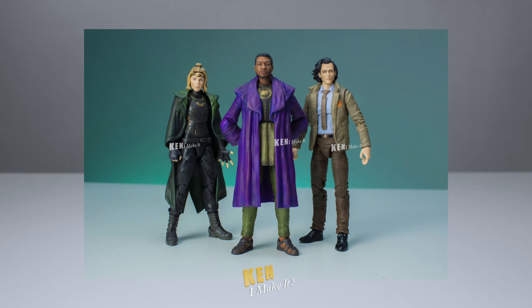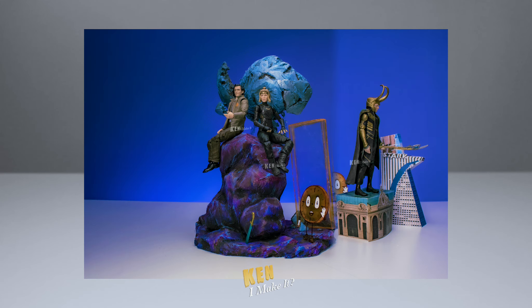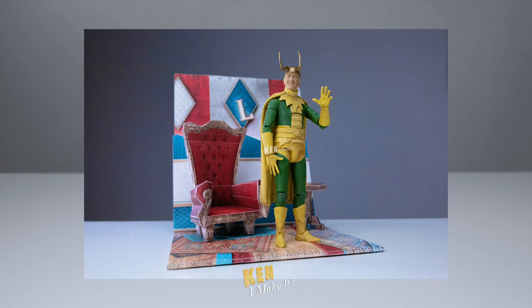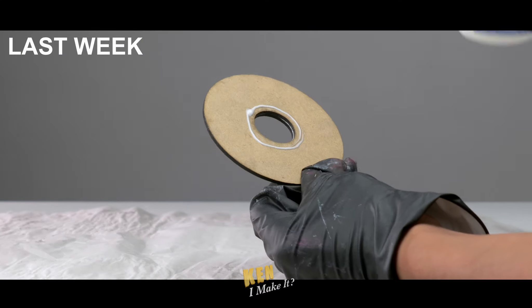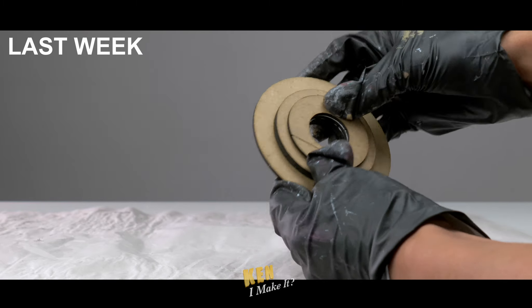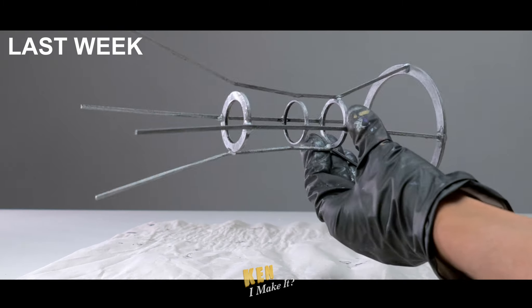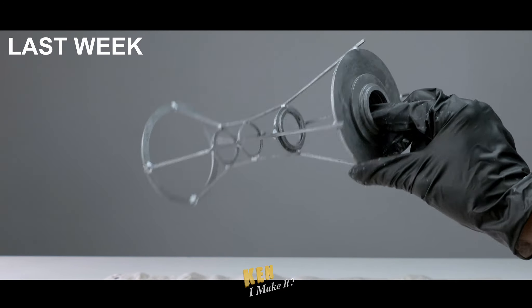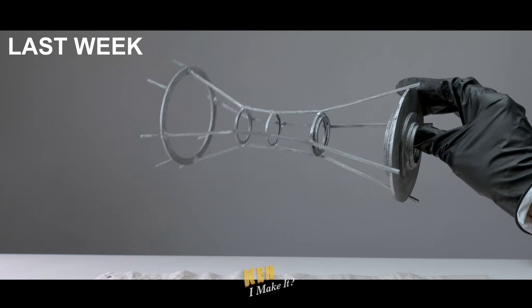And I did get all 3 figures. I even made 4 different Loki displays. I'm bringing this up because I've been trying to make a very specific Loki display for quite a while now. For those who've seen last week's video, you know that I've been trying to recreate the temporal loom room. The most crucial element is the loom itself, and everything clicked when I found the perfect LED light tube.